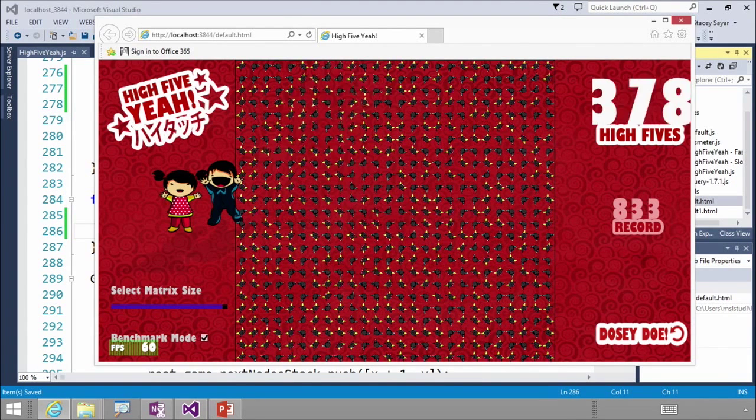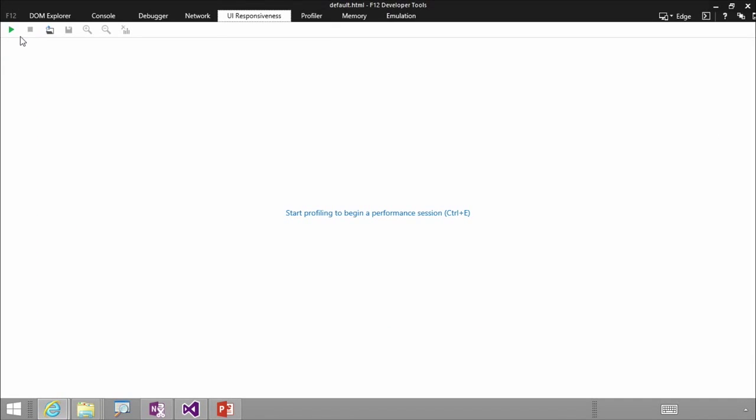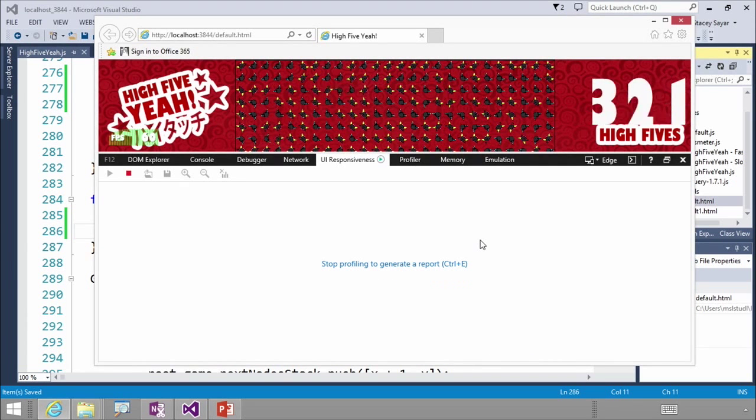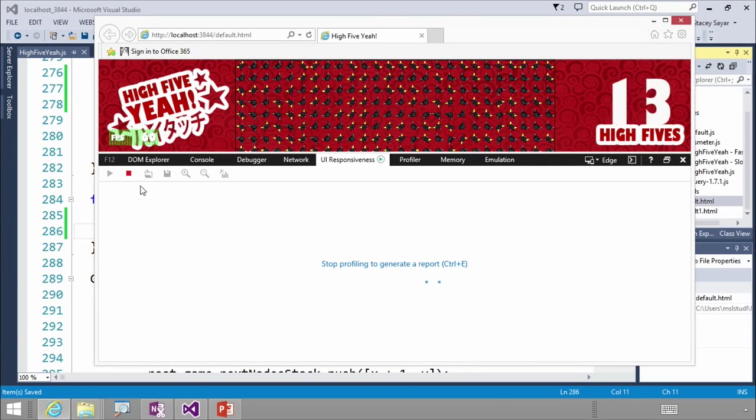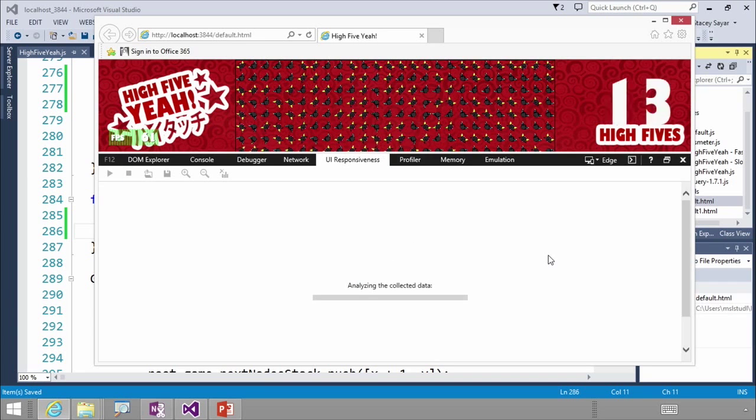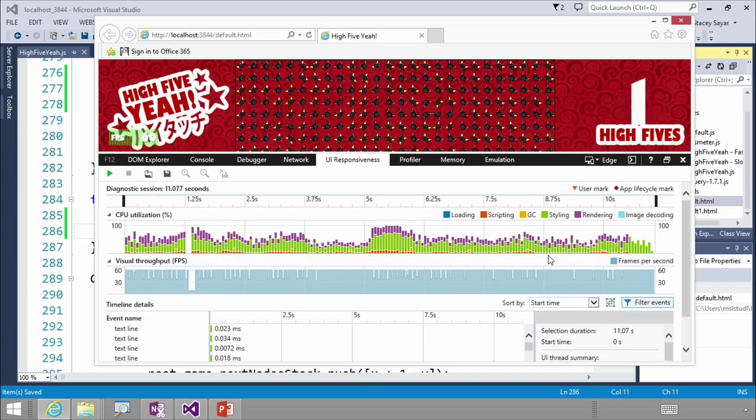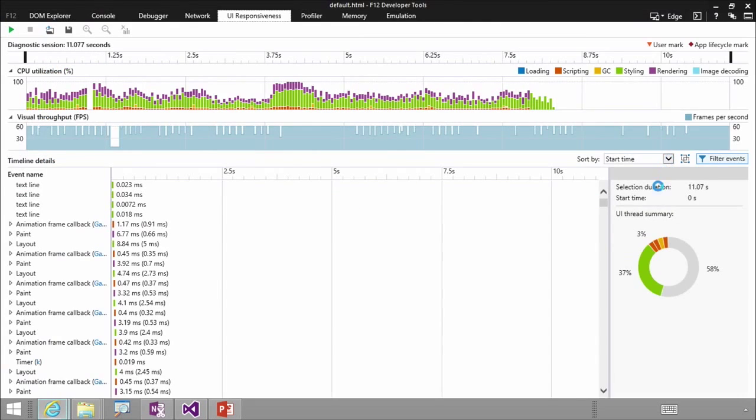Let's hit the F12 tools and start profiling. I'd like to go through a few iterations so that we get enough statistics. And then, wow! 60 frames a second. How about that? Look at that.